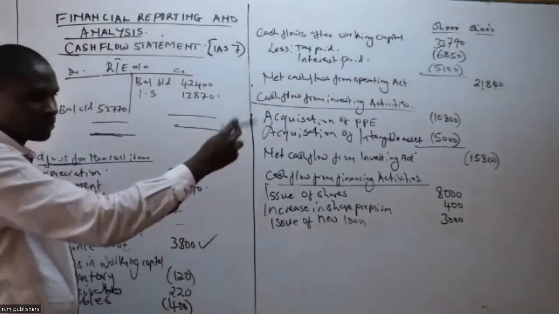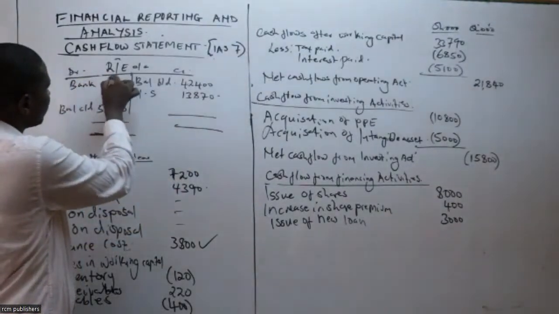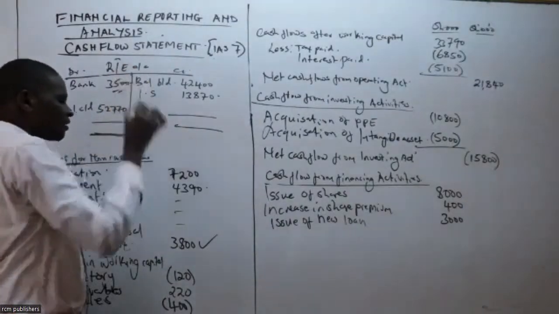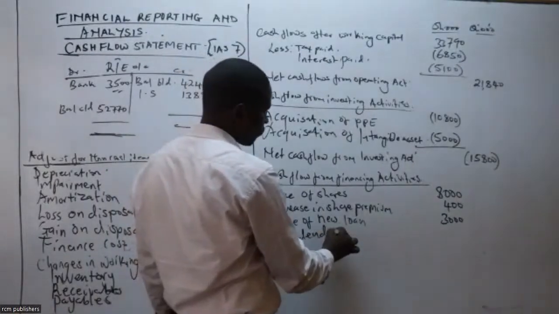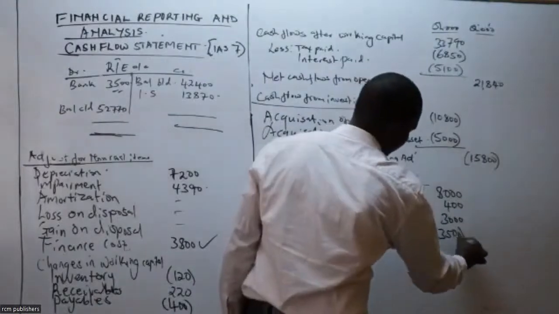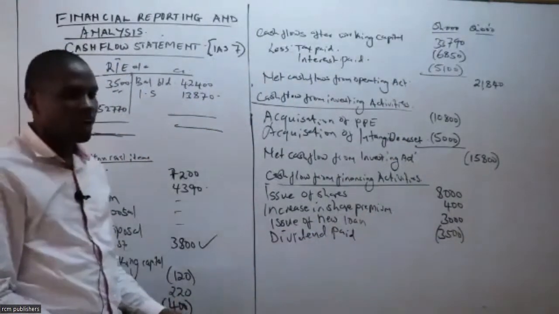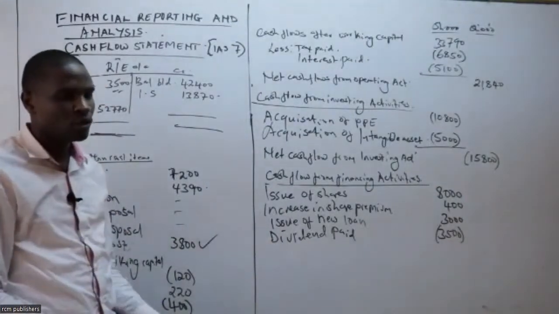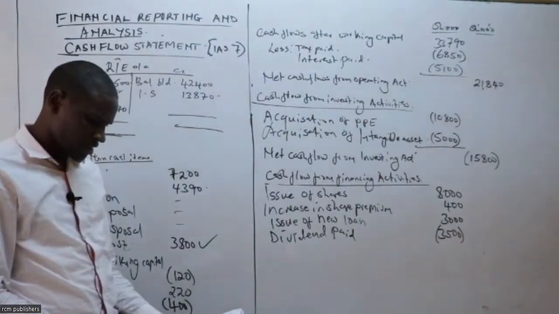I think Agnes amefanya kila kitu, ananipatia bank hapa itakuwa 3,500. So this is the dividend paid. Remember, dividend is always paid from the profit. Dividend paid of 3,500. So that was an outflow, and therefore we have to reduce it. Asante Simon, asante sana. Now we have to check any other thing that we have here.